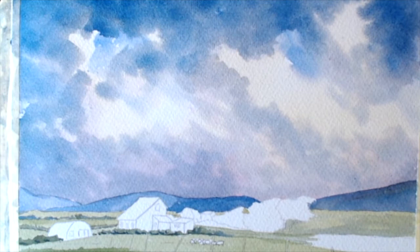Let's get the water in here because it's white. I don't like white on my picture. I see where we're going with the white now. A smaller brush will do me fine. That'll do. And what's in the sky, of course, will be reflected in the water, won't it? So we'll put some of what's in the sky down in the water here.